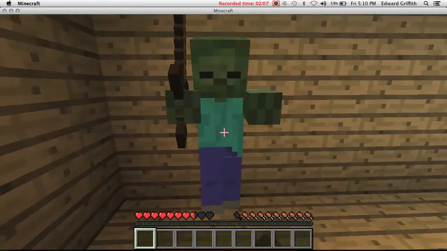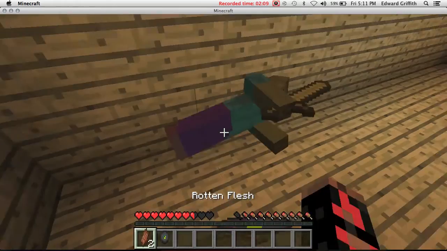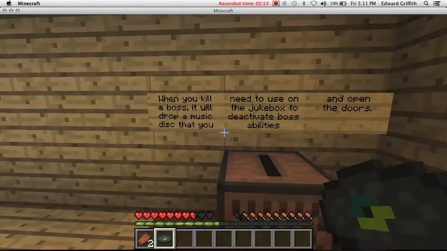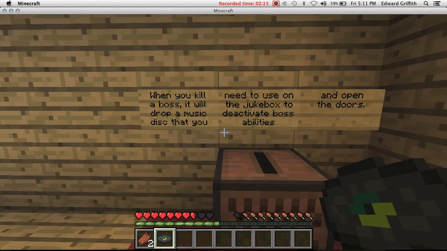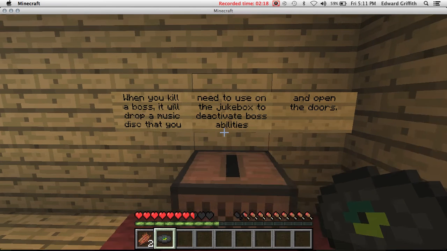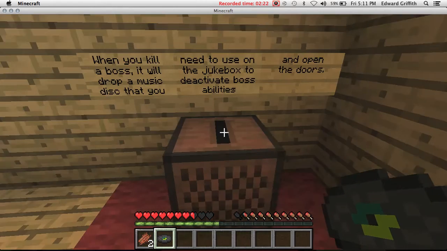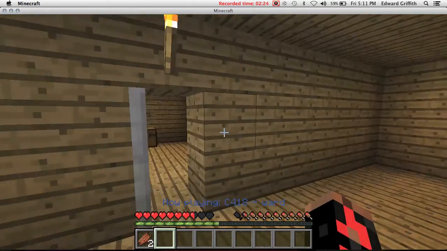Anyway, so I'm just going to put this on. Die, zombie. I got random flash and a music disc. When you kill a boss, it'll drop a music disc that you need to use on the jukebox to deactivate the boss abilities and open the doors. Oh, that's cool.